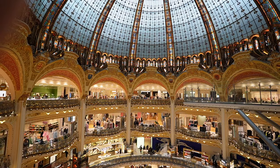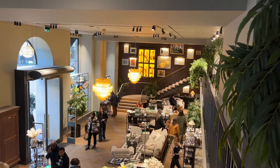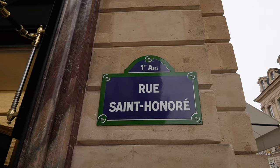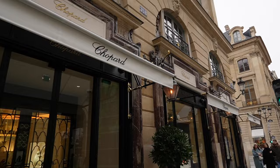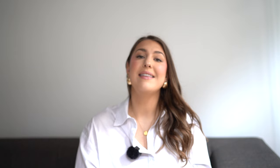Where to shop in Paris: I recommend shopping near the Opéra Garnier — you'll find Galeries Lafayette there, four Zaras, Zara Home, H&M Home, and so many great stores. For luxury shopping, head to Rue Saint-Honoré, where all the designer boutiques are — Goyard, Hermès, Guerlain, Louis Vuitton, everything on that street. If you're looking for something more unique — thrift shops, smaller boutiques — head to Le Marais, which has really cool, unique shops.